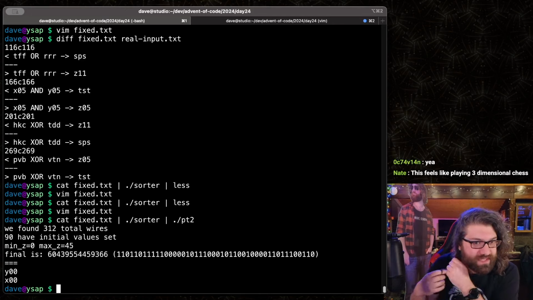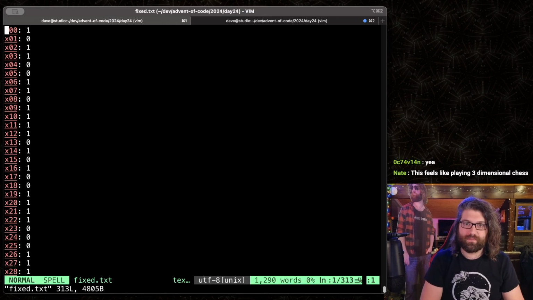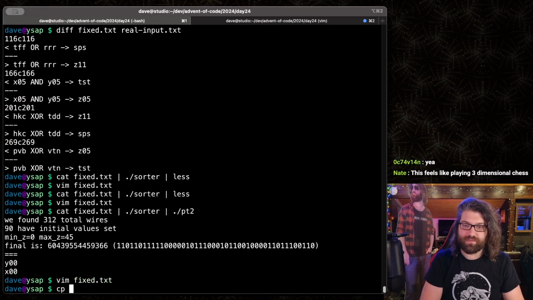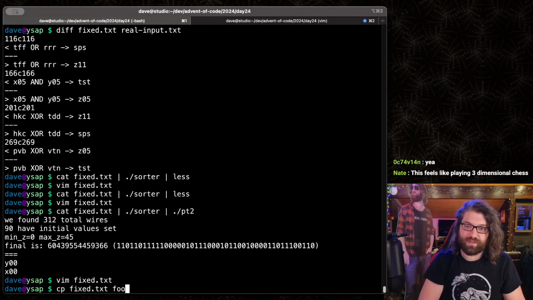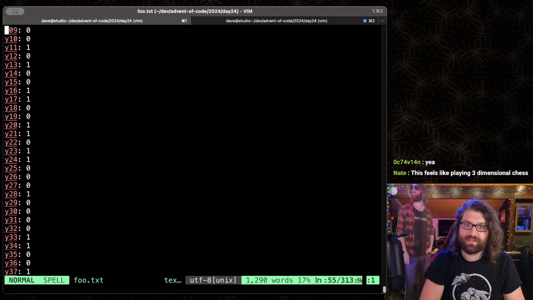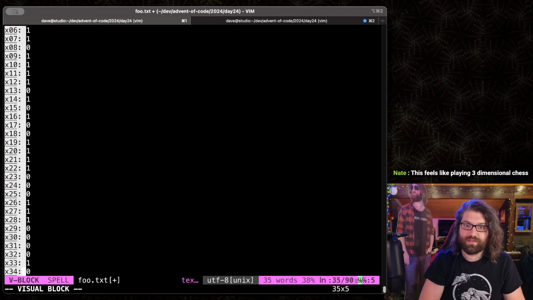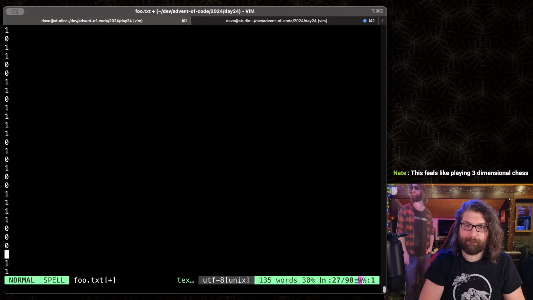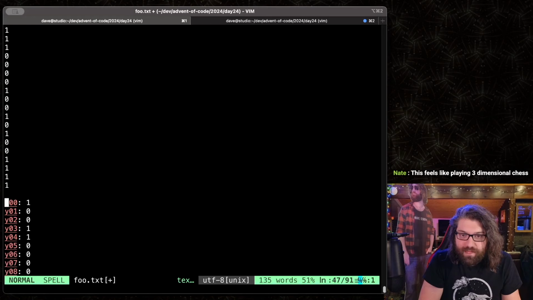So if we did this one right, we should be able to calculate what we just added up, right? Like, if we did this one correctly, we should be able to, I don't know, cp fixed to foo.txt. Vim foo.txt. Because these binary numbers are just what we care about, right? Can I shift J? Can I join with the line above it? J joins the other way. There's probably some Vim trick to do this, but I have no idea what it is.